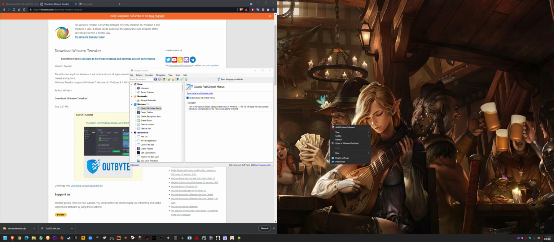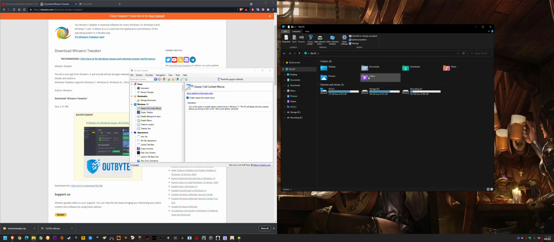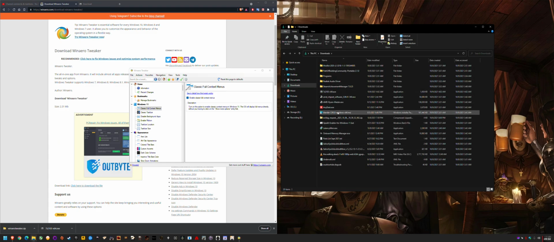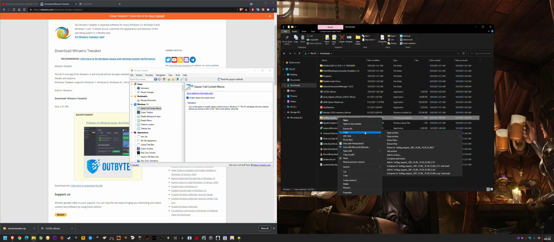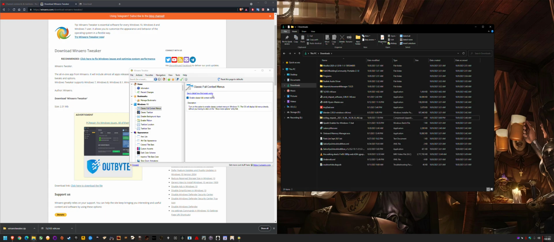And now when I right-click the desktop, I've got my normal right-click menu. And when I go into my downloads folder and I want to unzip something, I can just go straight there. I don't have to use an extra click, which adds up over a few weeks or months. So yeah, that is awesome, because there were registry tweaks that just didn't work anymore, and I thought, oh, I just have to give up on it. But yeah, this app's awesome.